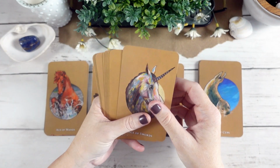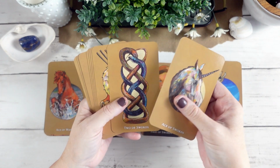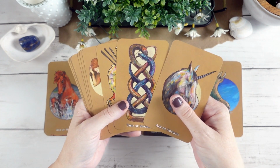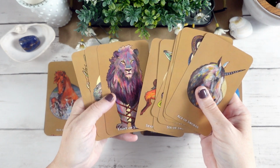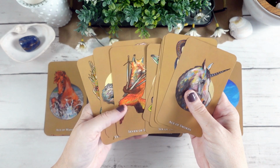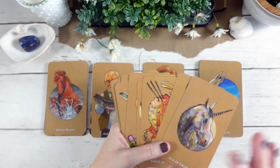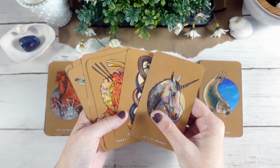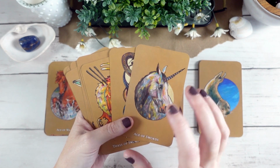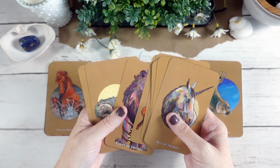My issue with the suit of swords, or where I kind of start having some question, is we have some mythical creatures and some real creatures. So there's no real tie-in or progression that we see, like we saw loosely in the suit of coins and very clearly in the suit of wands. And so I'm a little bit unsure about why there's some mythical creatures and some regular, just everyday animals.